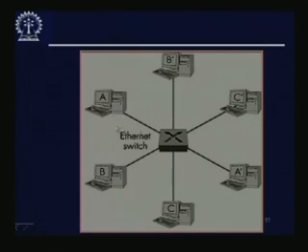So, we have this A, B, C, D. Now suppose A wants to communicate with A dashed and B wants to communicate with B dashed. Both communications may take place simultaneously. This is a switch. Had this been a hub, that would not be possible, but since this is a switch, B can communicate to B dashed and A can communicate to A dashed. Just as in a telephone switch, two distinct pairs of people can communicate at the same time, similarly two distinct pairs of machines through this packet switch can communicate at the same time.